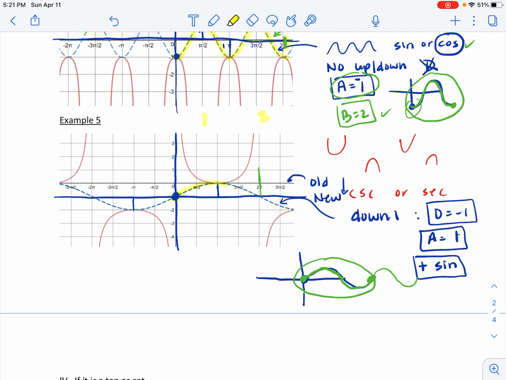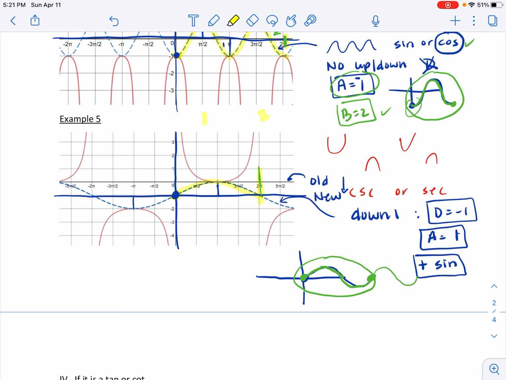Going to go all the way to the highest point, then back down to 0. Oh, stop. There's 2 pi, right? It says I just wanted to go to 2 pi. How many of these fit in there? Look, not even one whole one, just this part of it. How much of a full cycle of a sine graph fits in there? Only half this time. Isn't that kind of weird? So only the top part fits in there. So that means that my b value here is going to equal 1/2.